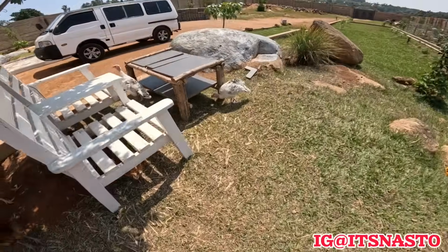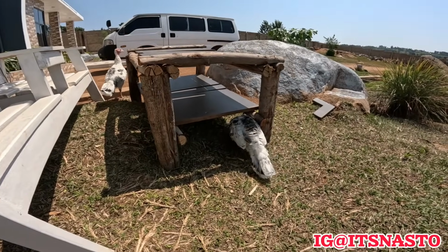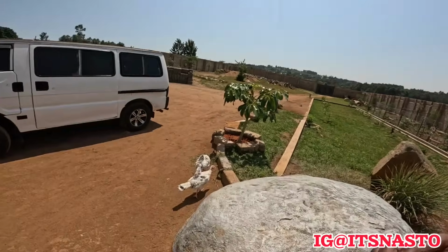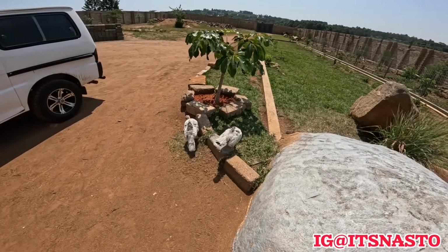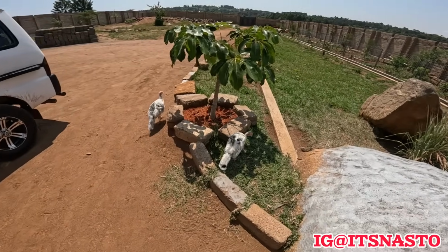So these are our new members, our new babies in our home. They're actually turkeys, very beautiful turkeys. You can see there are 2 of them. I think they're still trying to adapt to the home here. I don't know what is the best food to give the turkeys, guys. You can kindly help me in the comment section if you're a turkey keeper, because when I got them, they were very skinny. They're not that big, but I'm trying to find some type of food which I can give them so that they can grow very fast. Maybe you can help me in the comment section if you've ever reared turkeys and know the kind of food that they love.